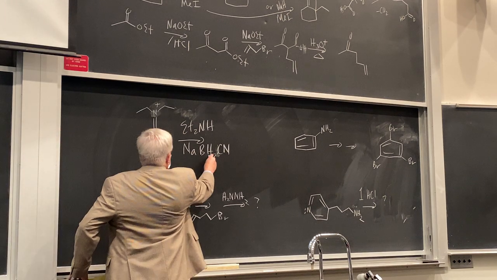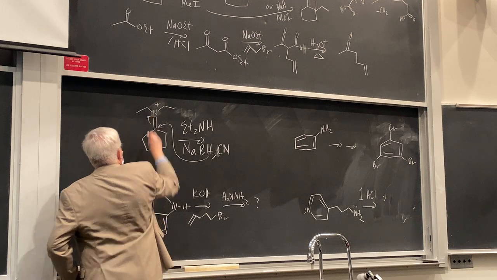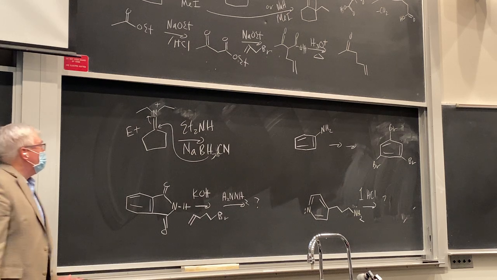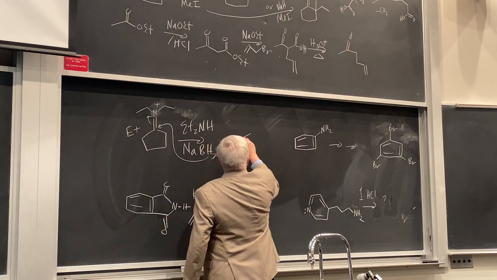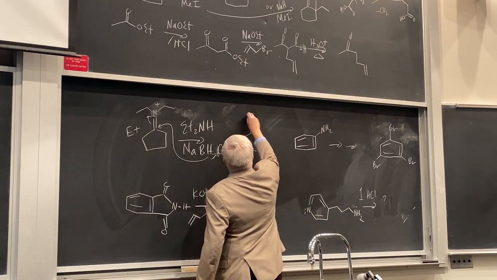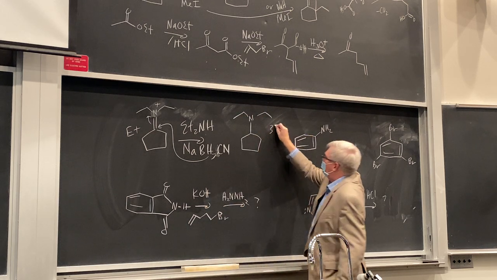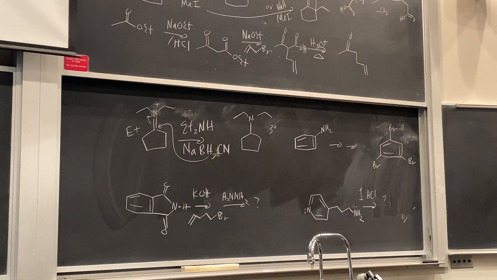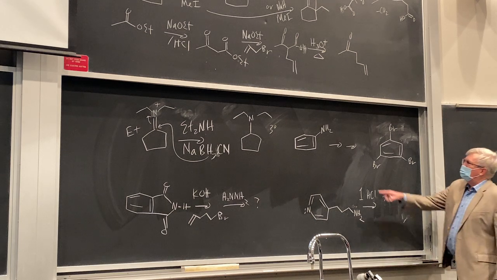But in this case, the sodium cyanoborohydride intercepts that electrophilic iminium ion, and it's a way to make then what? Amines. Here we go from a secondary amine to a tertiary amine, okay? And this reductive amination is an excellent way to make secondary and tertiary amines from aldehydes or ketones, okay? So in this case, it's a ketone with a secondary amine, so it goes to that tertiary amine. Question on that? Okay, what about this one?